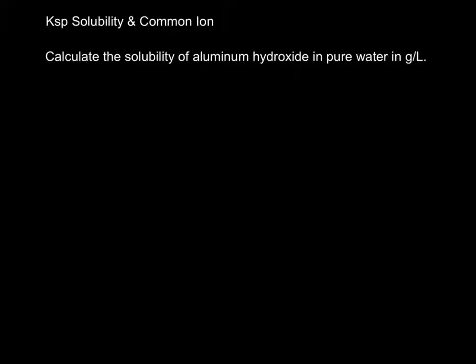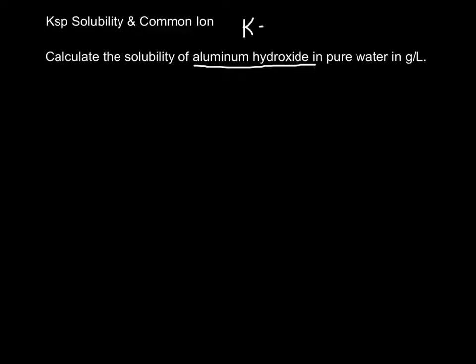So in this video, we're going to calculate the extent to which a compound will dissolve first in just water, and then second when there's a common ion present. So first of all, we'll just think about plain old water. So we're going to find the solubility of aluminum hydroxide.